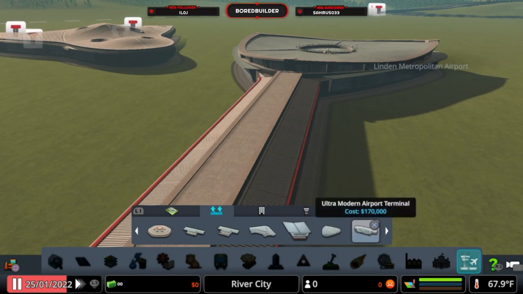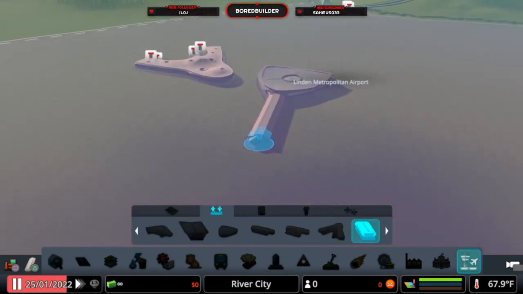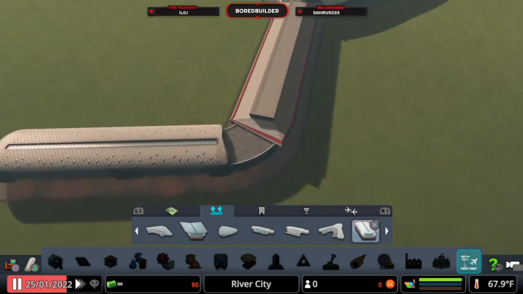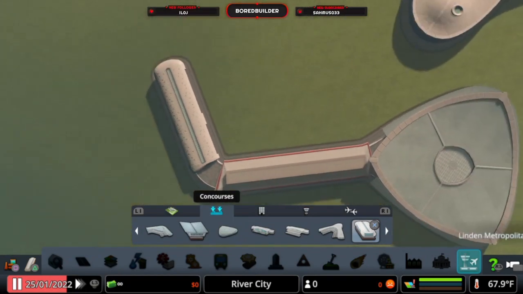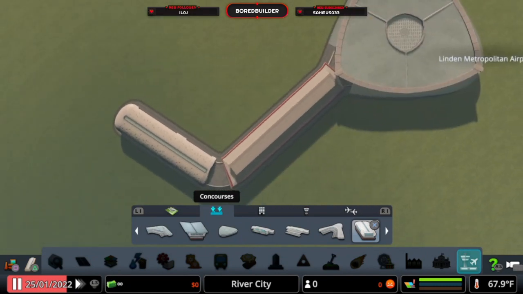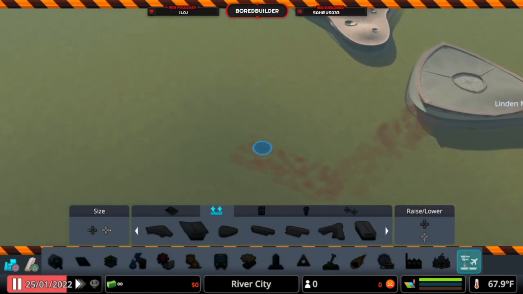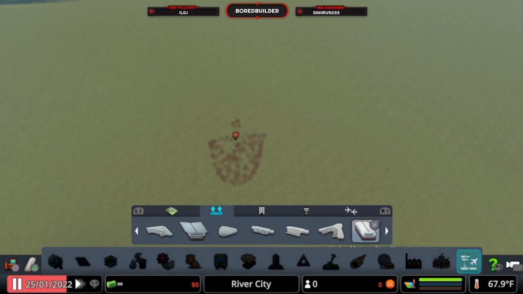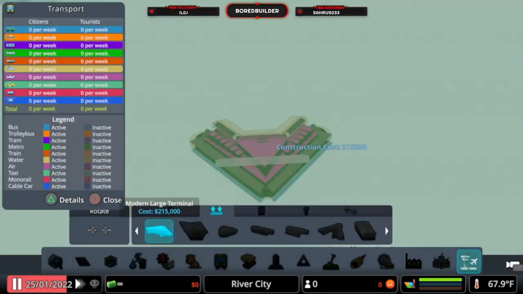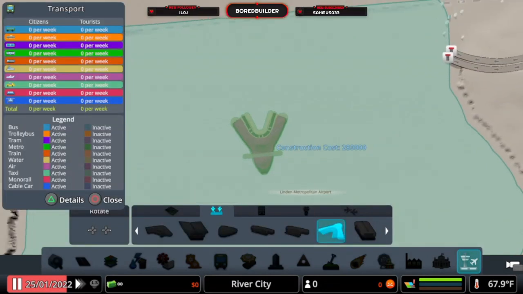How hard can you mix and match them? Dude, you can mix and match them real hard. You can turn your concourse into other concourse. It doesn't matter. Alright, well then that means I can definitely use the parking lot that I like better, or this one, because it doesn't put it at as sharp of an angle. You know what I mean?